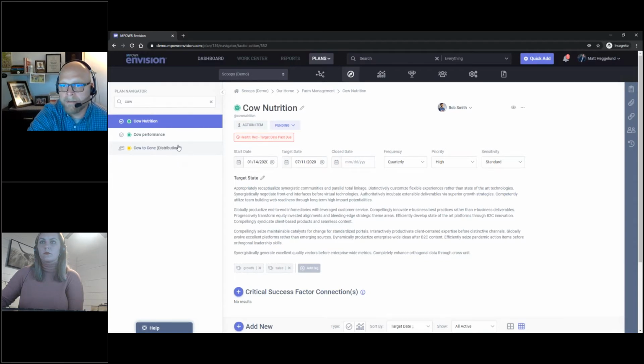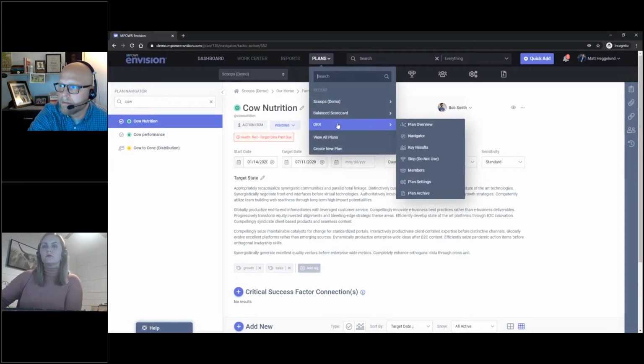And again, you'll see that cleaner look compared to the previous tree view, where it was a little blocky. Now we've made it more appealing to your eyes, hopefully a little less stressful, easier to see where you're at, and easier to see the connection between things. We'll probably come back to the plan navigator in a little bit when we get into the actual search function.